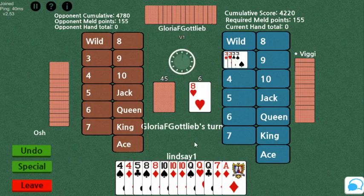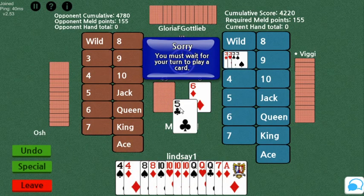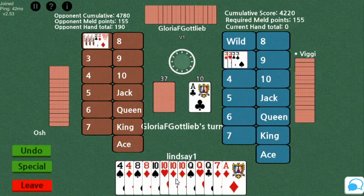My only hope here also is that possibly my partner might meld, in which case I'm going to try to keep more pairs of little cards. Oh, I probably should have discarded one of these. No, well. Guess I won't have to worry about it now, but I can still get my special hand, and we shall keep working on it. Try to redeem myself in my partner's eyes.